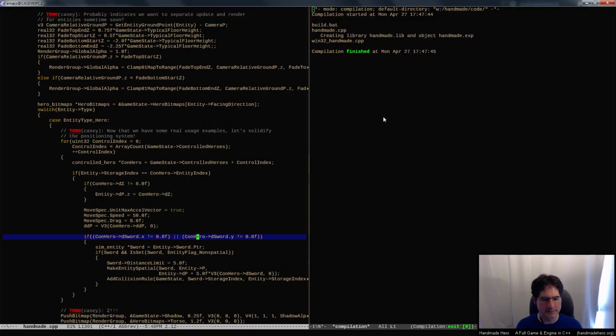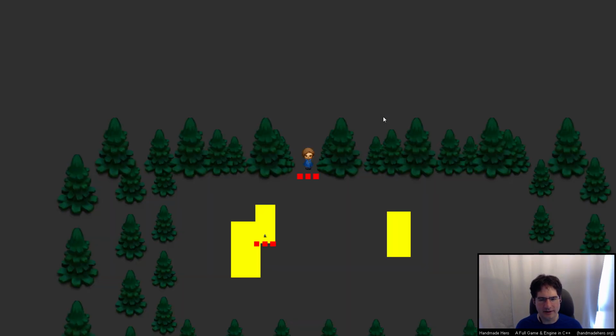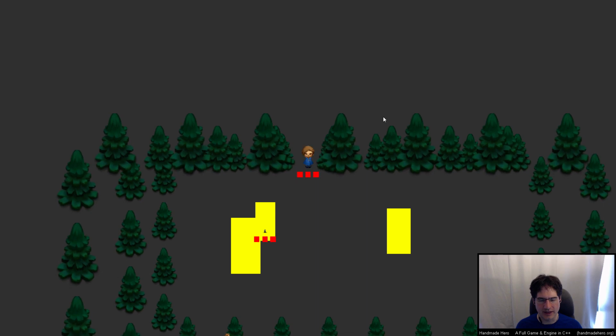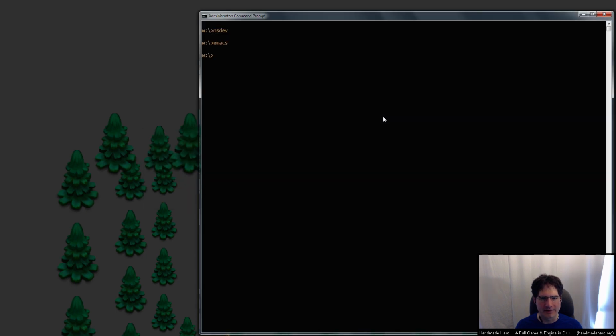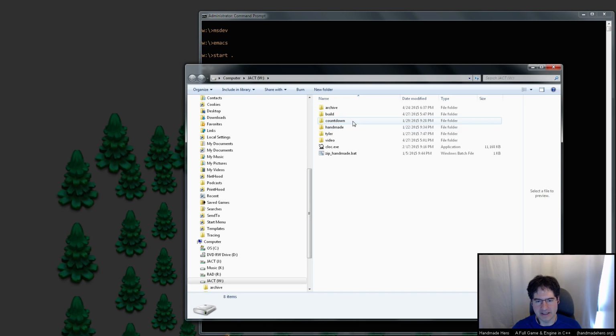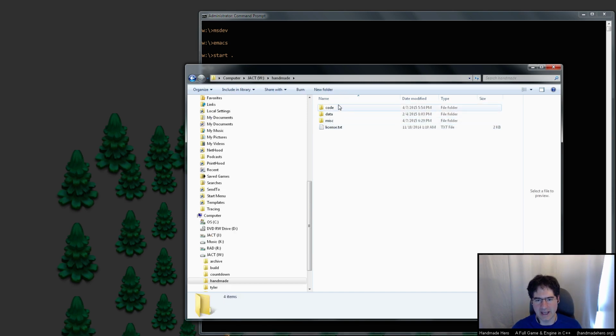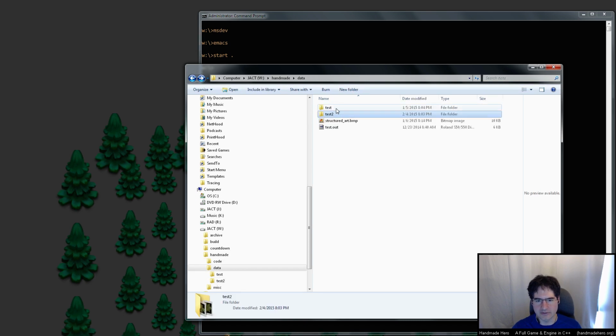Oh, but you know what? There is one thing that I have to count on here that I'm not counting on, which is how much space is actually in the hero bitmap that's not being used. So hold on one second, I want to take a look at that, because we're saying what the height of the bitmap is, and the bitmap doesn't necessarily end right at his head, right? So let's take a look here. Actually, it's in test 1.